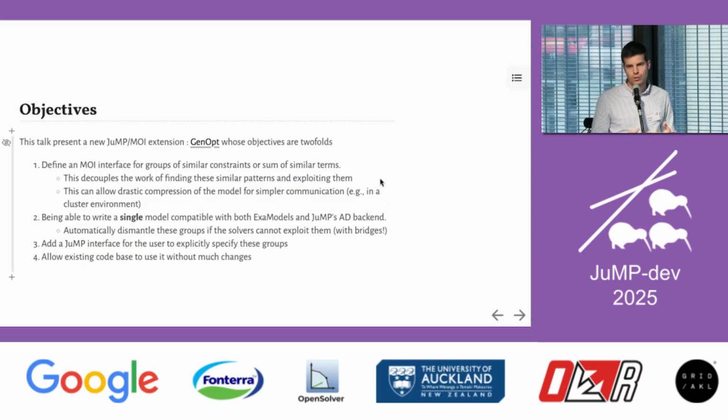Then of course, if you want to model a problem that supports this structure, you also want the same model to be solvable with solvers that don't care about this grouping structure. But in JuMP, we have the bridges for that. If a solver says, I don't understand this grouping of constraints with a template and parameters, you can say, okay, it's fine, I will just recreate these millions of constraints for you. You can treat them separately.